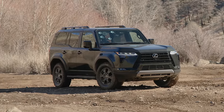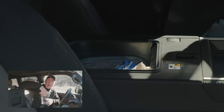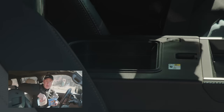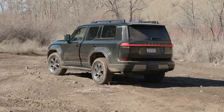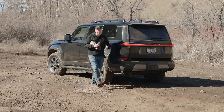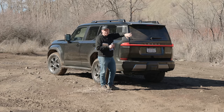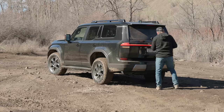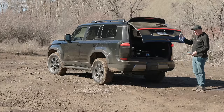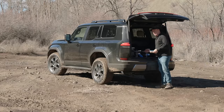This particular GX does have a few options, and I think one of the most important is the cool box — it is actually an air-conditioned storage unit, and it's amazing. The previous GX had a swing-out door, which was pretty good if you wanted to mount a tire on the back. This one just goes up. But living in the Pacific Northwest, I actually prefer the up-lift because it provides shelter when it's inevitably raining or snowing.